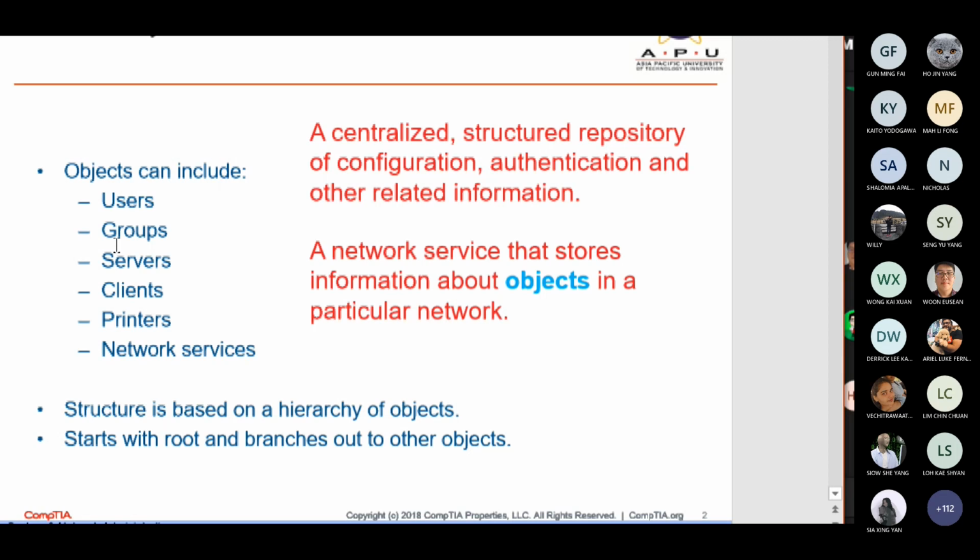One is single sign-on systems. If I have, just like the APU green and white screen that comes up when we're logging into Moodle or some services, that's single sign-on. That has an LDAP directory in the background.